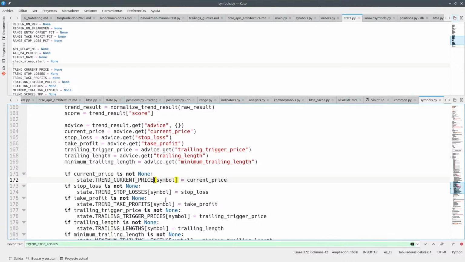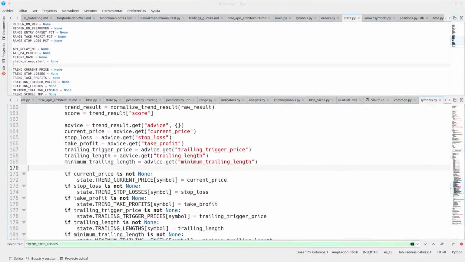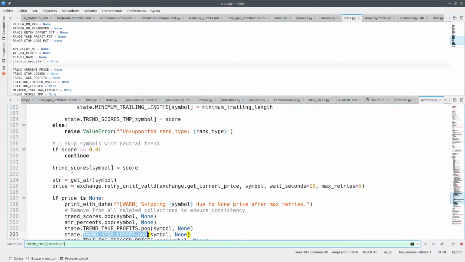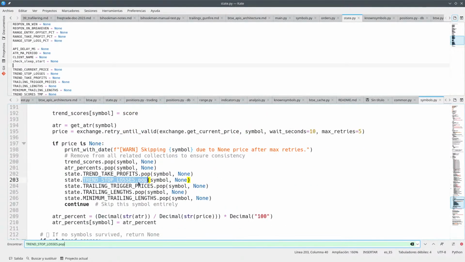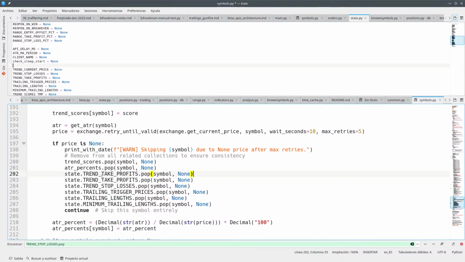And then there's another one like dot pop. What is this? Trend stop losses pop. I'm not sure about this one. If price is known, yeah, that's a very nice thing to do. So trend current price, trend current price pop symbol none.